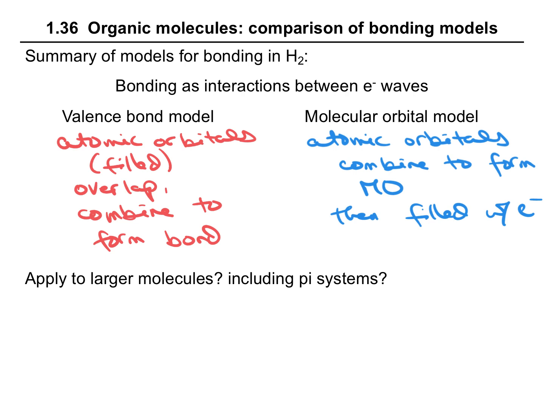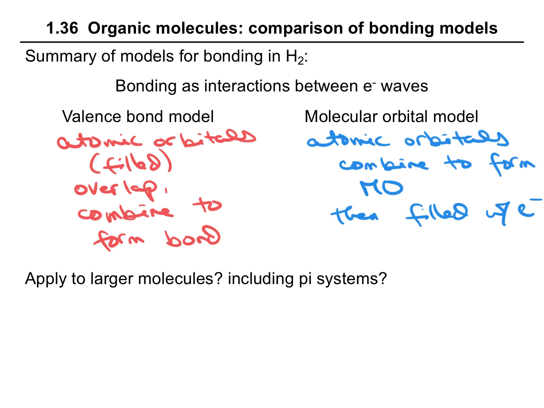On the other hand, with the molecular orbital model, we really have to consider all of the atomic orbitals combining to form all of the molecular orbitals. And so it does get much more complicated more quickly. When it comes to pi systems, the fact that we can separate out the pi molecular orbitals from the sigma molecular orbitals does make the MO model a little bit easier to use, but still it can be more complicated.